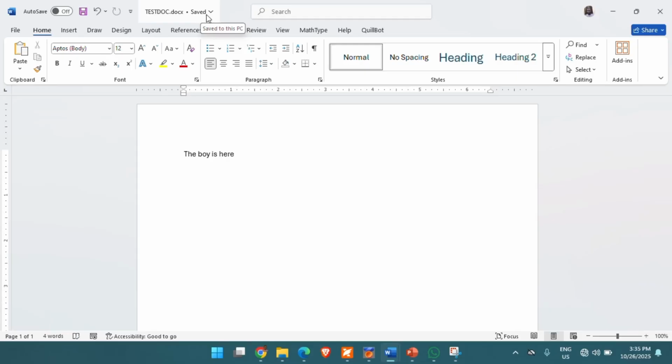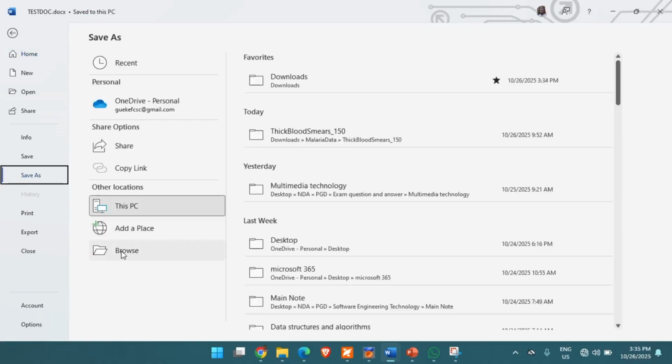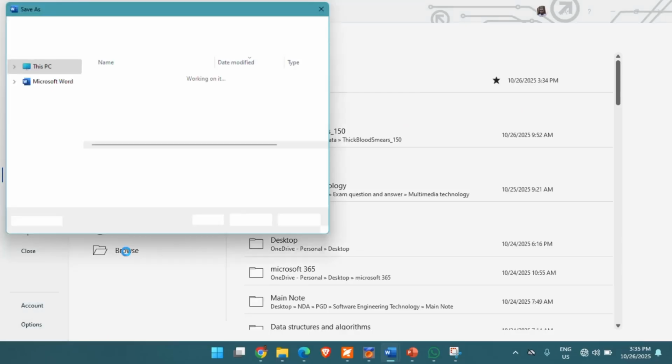So that is how you apply the save command. Now how do I apply the save as? Save as is to enable you to save a copy of the original document. So if I want to save a copy of this document, I click on file, I click on the save as command, then I choose the location where I want to save it to.